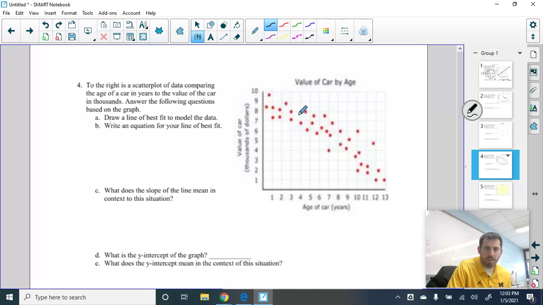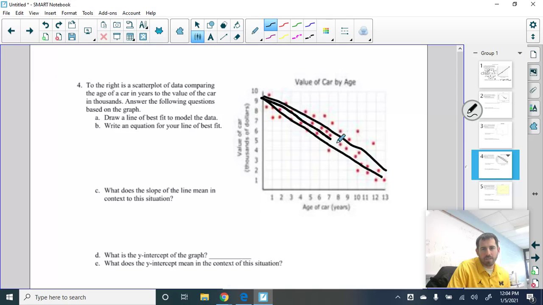Okay, if you had a car for 1 year, it would still be worth a good amount. If you had it for 10 years, it wouldn't be worth nearly as much as it was when you first bought it. Okay, so in this case, there's going to be different lines that you could start at. Now, someone might draw a line here. Okay, that's not too bad. Someone might draw a line starting at the same point. They might go a little bit lower here. That's not the best.